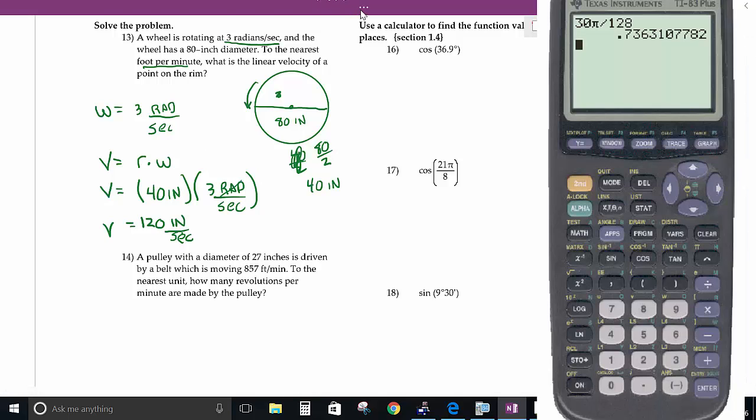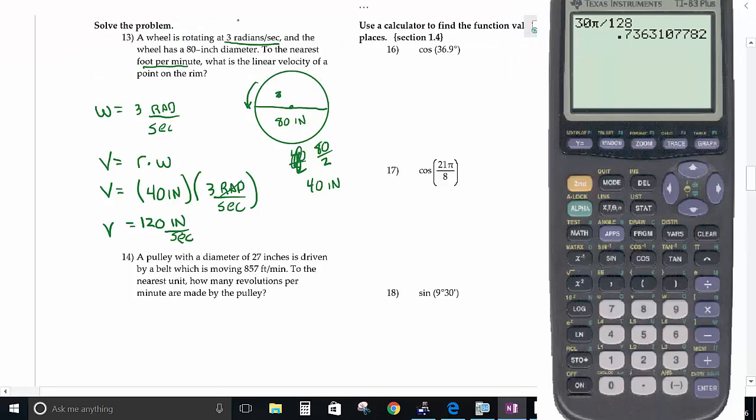So now what you want to do is a couple of conversions. And when we do conversions on this, the idea is if we want to go feet per minute, which is what the problem is stating here, one thing we want to do is we want the inches to go away. So I'm going to put it in the right place to make them go away. And we know that there's 12 inches in 1 foot. So that takes care of getting us in feet now.